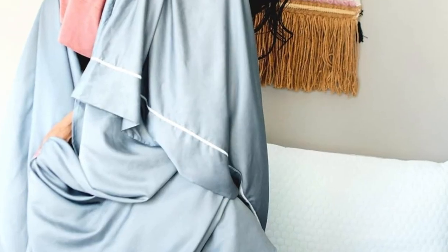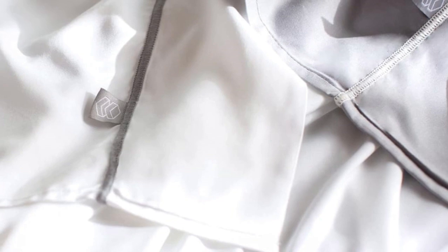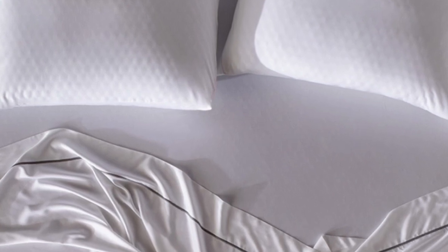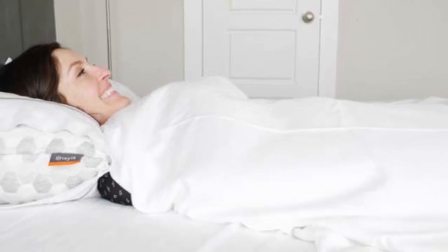What we love about the Layla Bamboo Sheets: whether you pull them out of the package or are climbing into bed, these sheets will feel very cool to the touch. They're a durable set with simple care instructions, so with good care they should last you at least five years. They're some of the best bamboo sheets for the money because you can find great deals year-round.